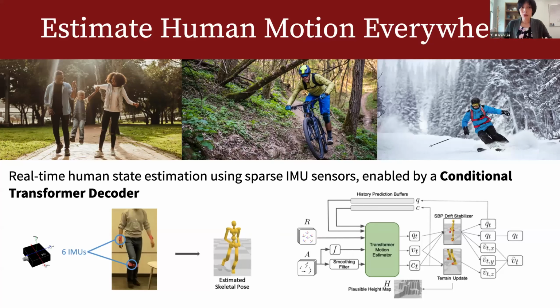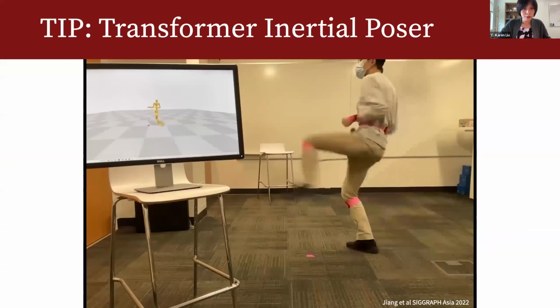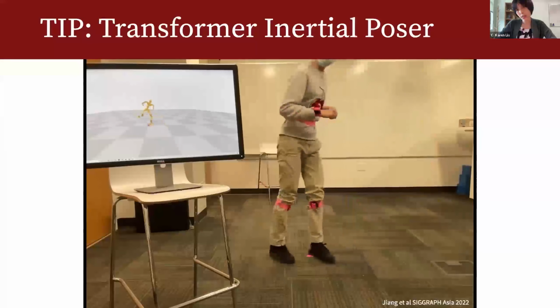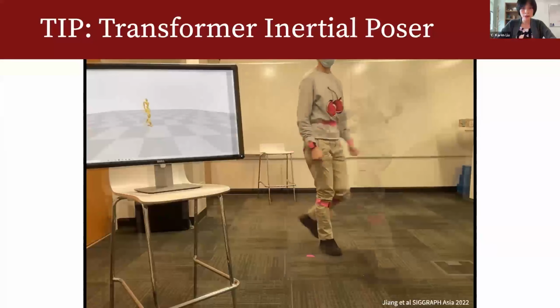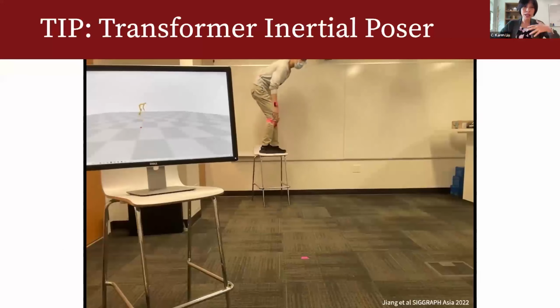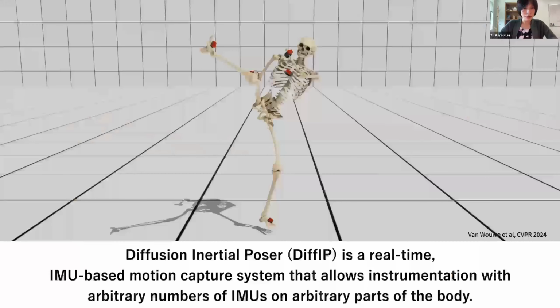We now can leverage machine learning models trained on high quality data like biomechanics to solve this otherwise underdetermined problem. So here's a result of our real-time mocap system using 6 IMUs. And my student is stress testing the system by trying to do something that's completely out of distribution from the training data and seeing if it will still work.